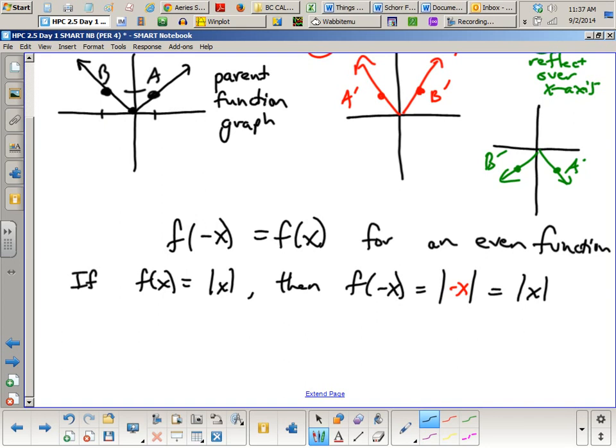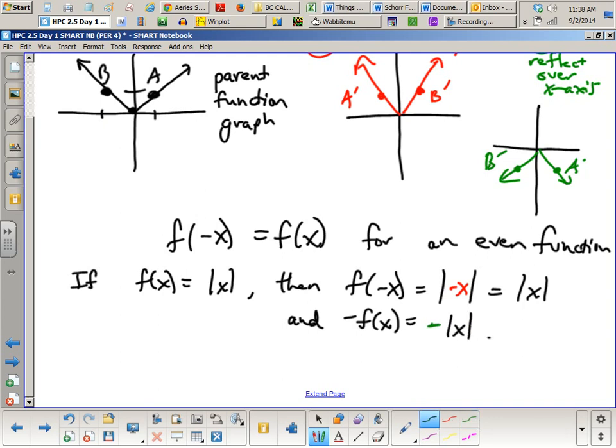It does not go all the way to x, because the output of this has to be positive, right? Absolute value of anything comes out positive, or 0. If you just go all the way to x, and x is a negative number, then something's wrong. So you can't take away the absolute values, but you can wash out that negative. Okay, so that's what happens when you find f of negative x mathematically. What happens when you do negative of f of x? That just means multiply the function by a negative out front.